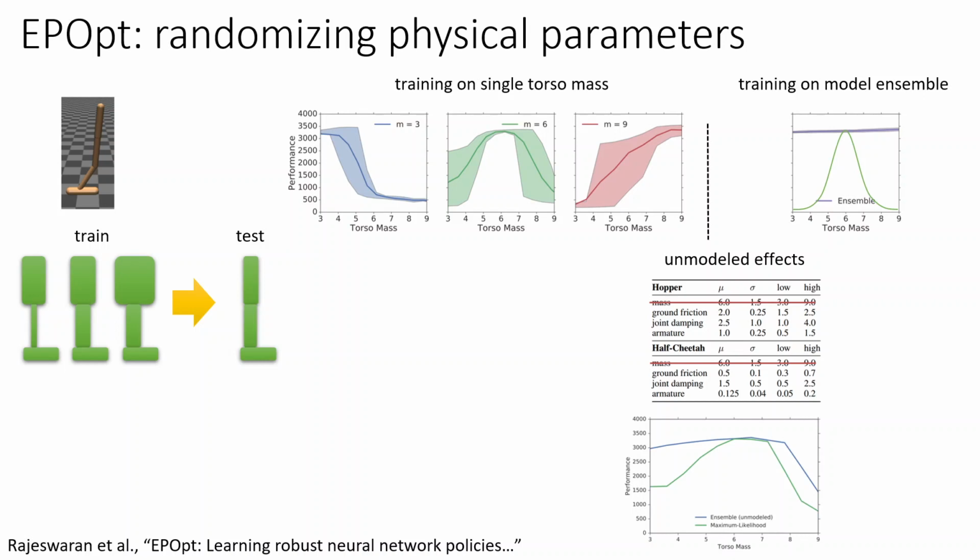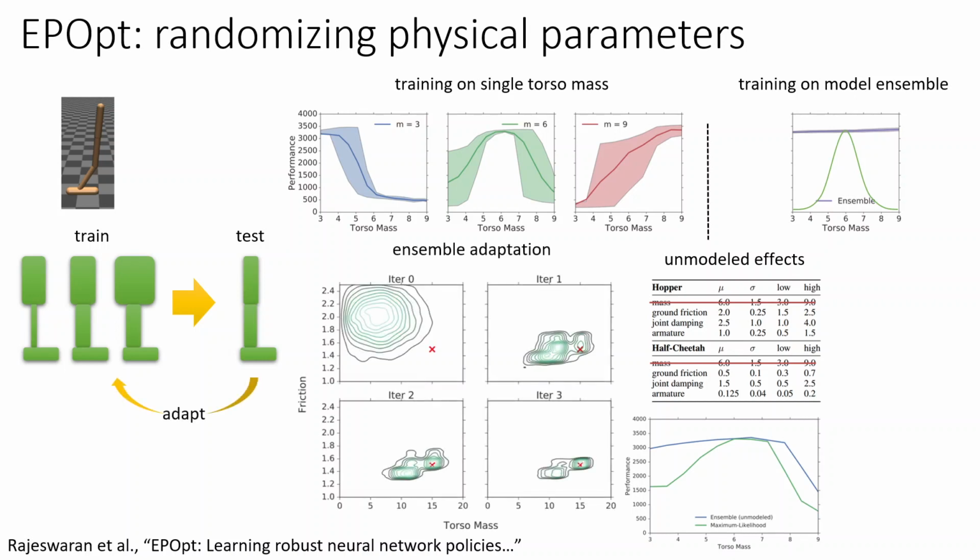And that's actually very important, because in reality, when we're doing transfer learning, we almost always have unmodeled effects. We almost always can't actually vary all the parameters that distinguish the source domain from the target domain. So it's very good to know that if you vary enough parameters, perhaps even those parameters that you didn't vary, you might still be a little bit robust to. And then, of course, the other thing you could do is if you get a little bit of experience in the target domain, you can adapt a little bit. You can change your distribution of parameters to be closer to the target domain, and then things would work better.